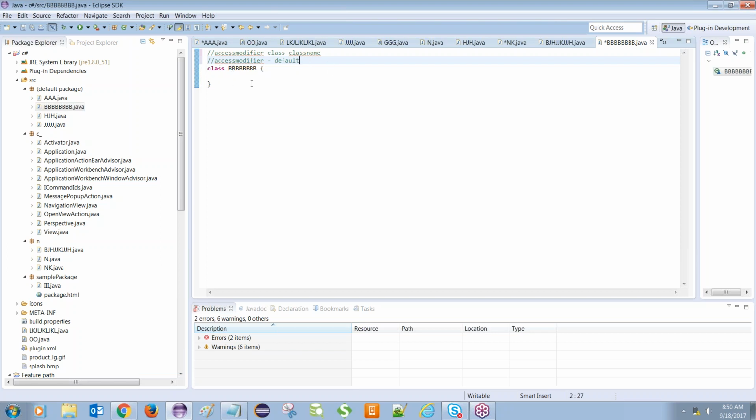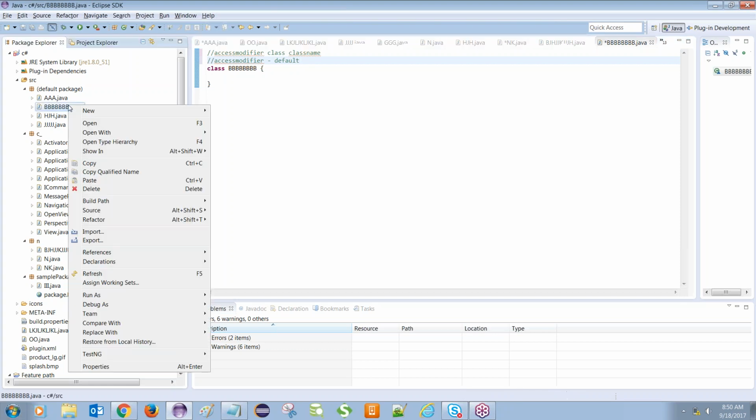Whenever we speak about the default class, remember the syntax is just class name, and we say it has the default access modifier. As it has the default access modifier, we are not seeing any keyword before the class, just the class name. Okay friends, you are clear up to here, right?